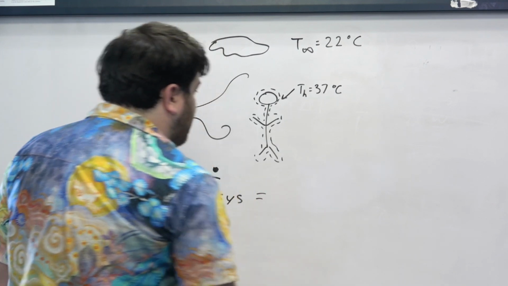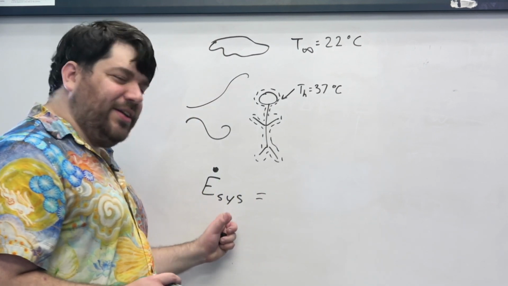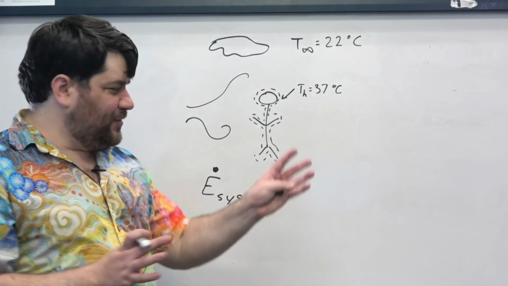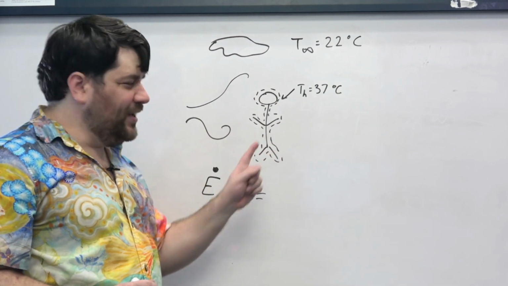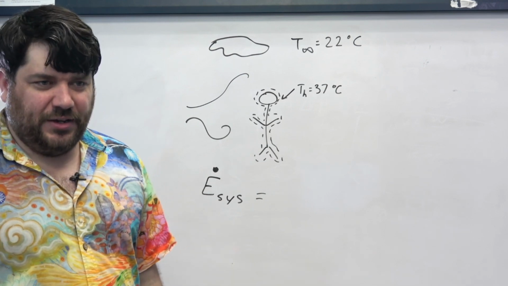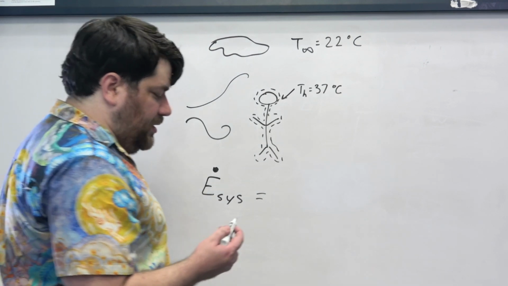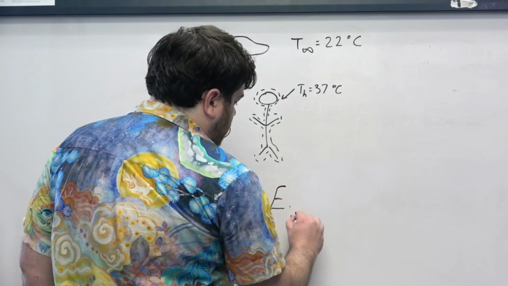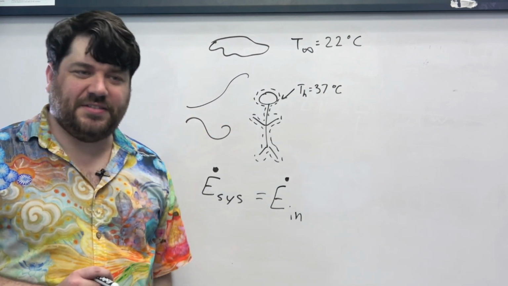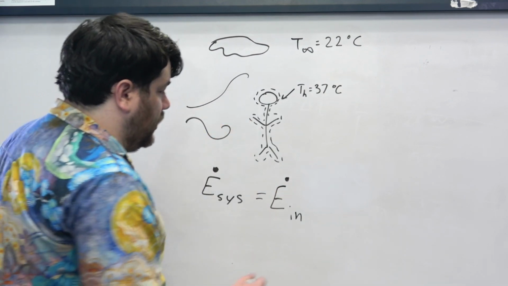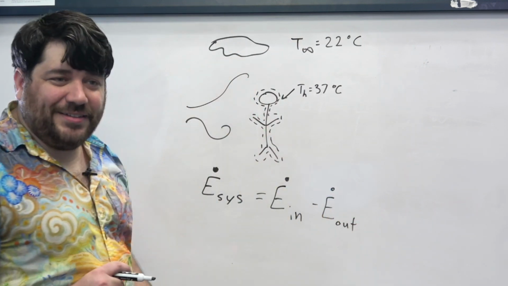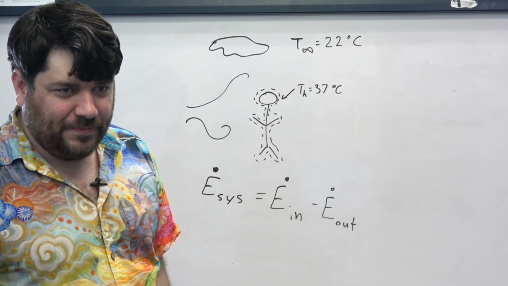But hypothetically speaking, what are the things that are going to contribute to this change in energy in general? We already know that the change of thermal energy in this specific system is zero. But what could be the things that contribute to its change? Well, here's one thing. You can imagine that there is thermal energy that flows in, that is transferred from the environment to the object, in this case the human body. You could also imagine that there's thermal energy that's being transferred from the object out to the environment.